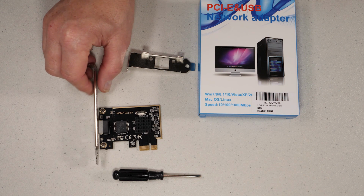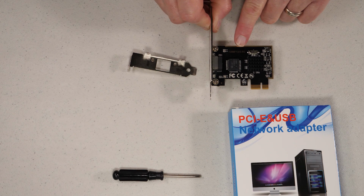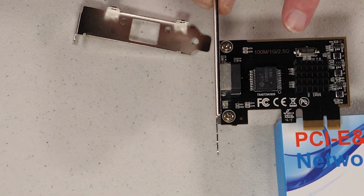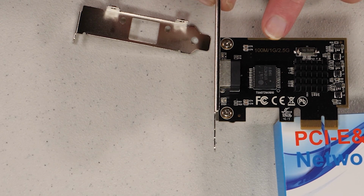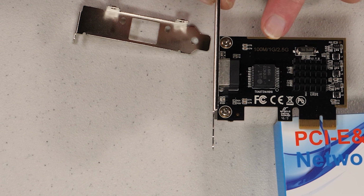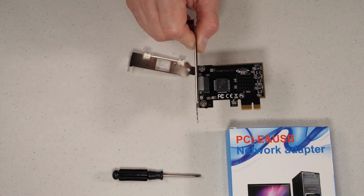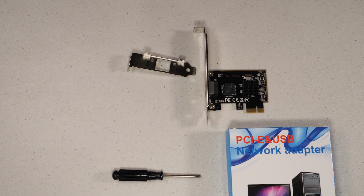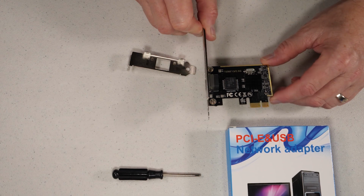So I took the card out, and one of the things that really stands out right away, and I don't know if you can see this, I'll try and zoom in here, is that it's actually etched right on the card. It says 100 meg, 1 gig, and 2.5 gig. So I felt a little better once I took it out of the box that this thing was actually going to perform. But they need to work on their packaging because it's a little bit misleading if you first look at the box. Overall, before we get into testing, this card's extremely small.